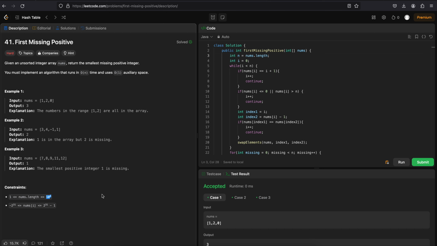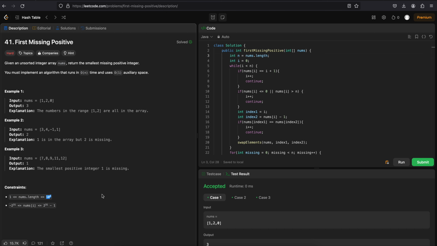Now I want to consider both time and space complexity, as required in the question. Here, instead of using an extra hash set, why not use my integer array itself as the hash set?